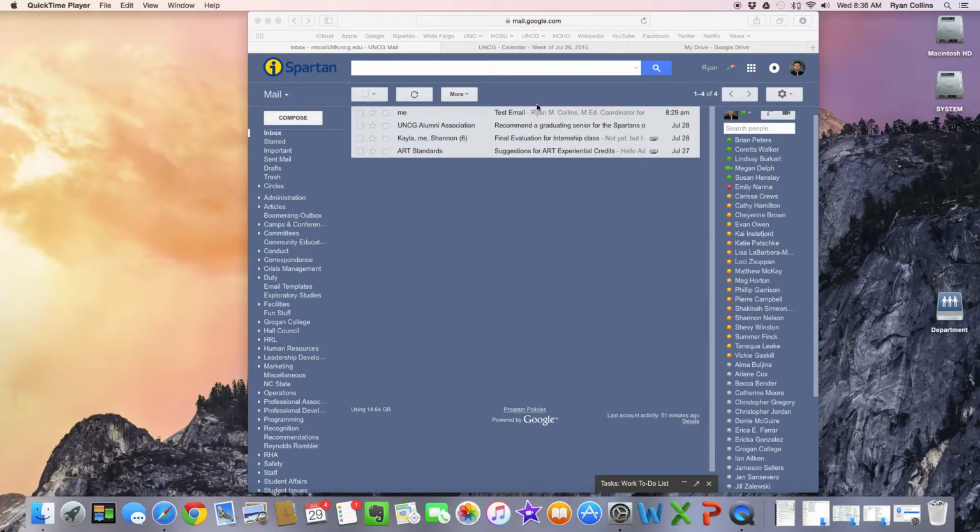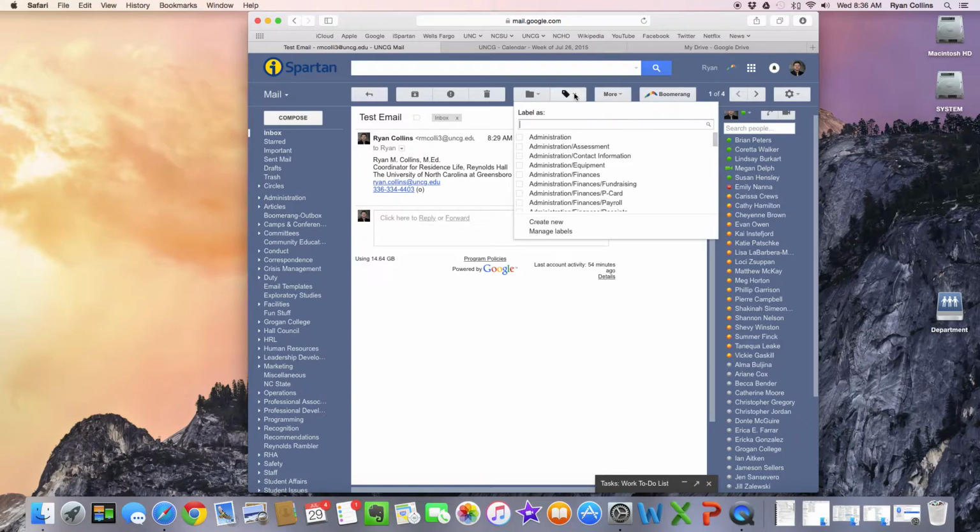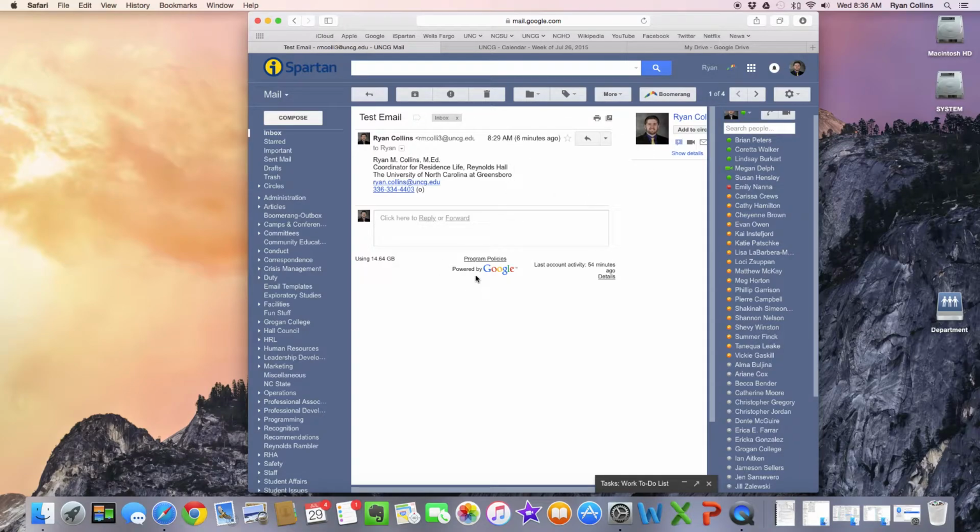I have created a test email for our demonstration here that I'm going to be using for a lot of the different pieces I'm working with today. If I pull up this email, you'll notice there are a lot of different icons and buttons across the top. The two right here that go together are folders and labels. Labels essentially are the names of your folders. Whatever folders you create, anything that goes in those folders gets a label that corresponds to that folder.